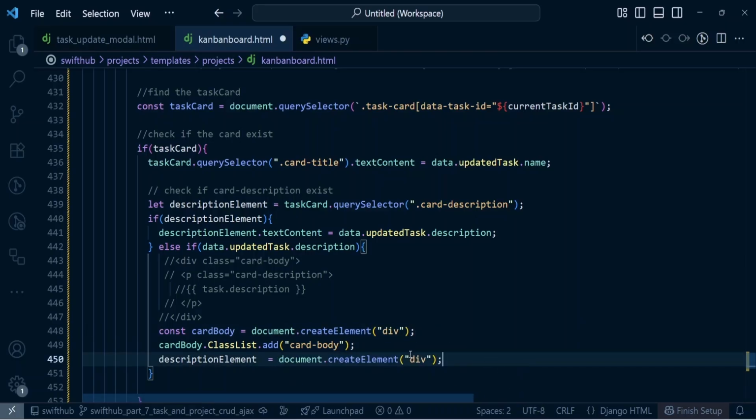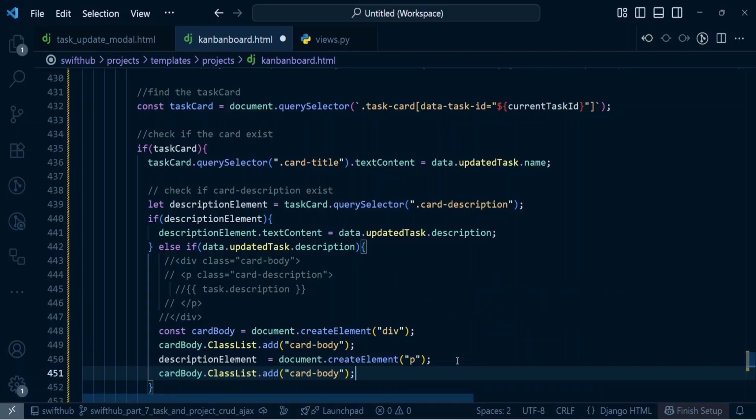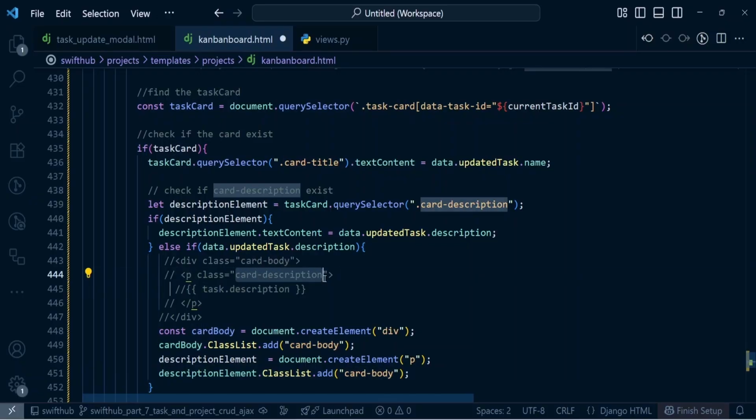But this time around, instead of creating a div, you're creating a p, that is a paragraph. And after we have created the paragraph, we also need to add a class. So instead of cardBody, we do descriptionElement.classList.add, and the class that we want to add is card-description.